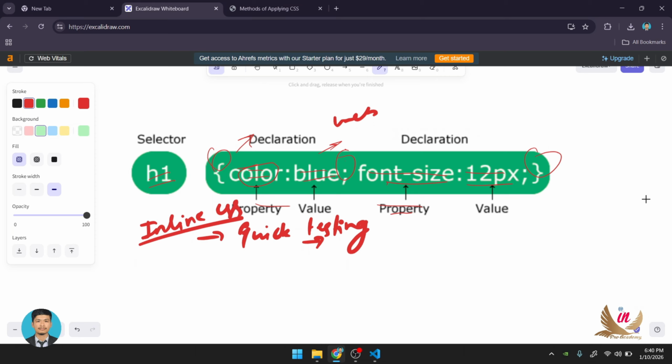But if you are going for a huge project where there are different kinds of pages, in that case writing internal CSS will suck, means you will have different kinds of problems in that phase, while it is not scalable also. Means if you're writing big projects, then internal CSS will be the worst option in that scenario. But if you talk about external CSS, that's how we write in the industry or in a company. So it has got a clean separation.